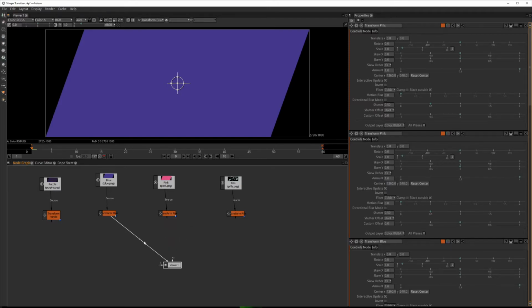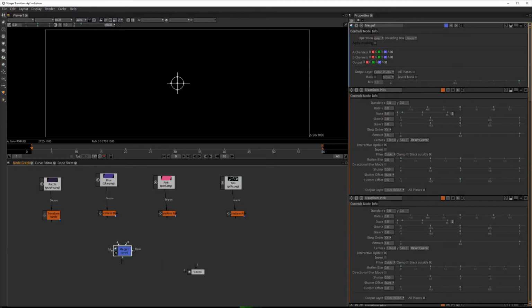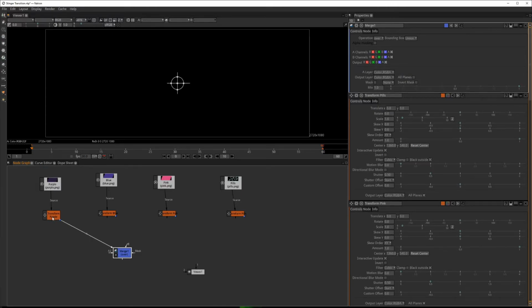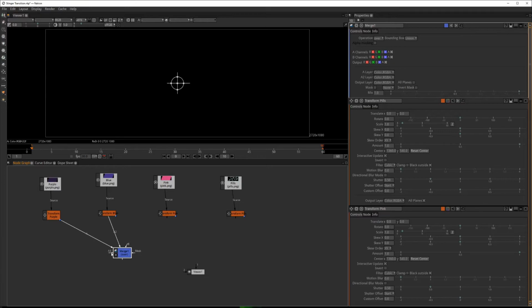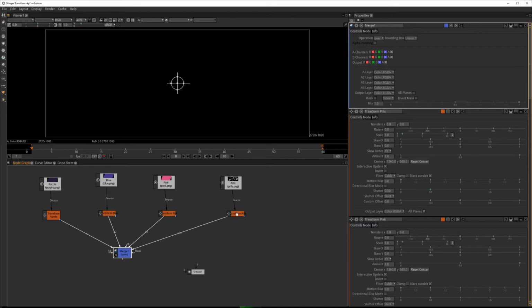So break off these connections. In your left-hand bar, go up to the icon that looks like 2 squares on top of each other. Open that up and click Merge. The Merge node has several connection points going across the top. They all behave a little bit differently, but for now, we are going to focus on these A connection points. From the Merge node, grab the A connection point and drag it to the purple transform. Then grab the A2 connection point and drag it to the blue transform. An A3 connection point will appear, which you can drag to the pink transform. And finally, the A4 connection point will appear, and you can drag this to the pills transform.